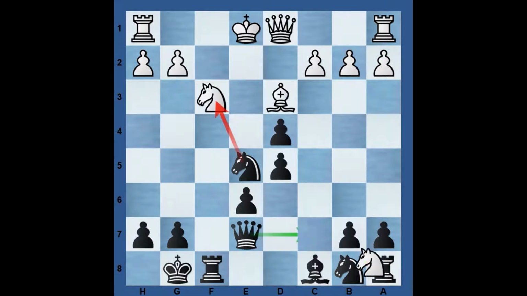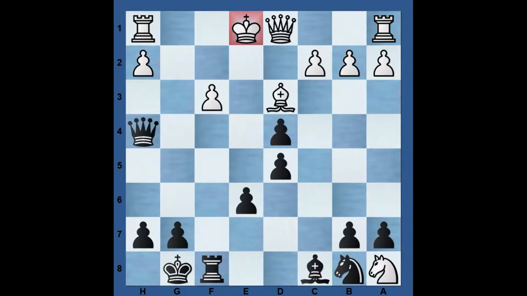So if White continues with taking the rook after this check, g takes f3, and this check with the queen, and king to d2, Black is better because White lost the right to castle, and his knight will be easily captured with the pieces, so Black would have the initiative.